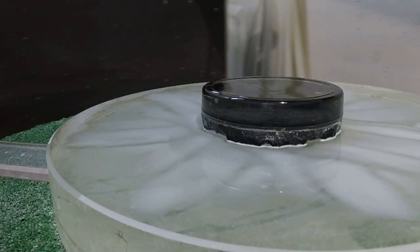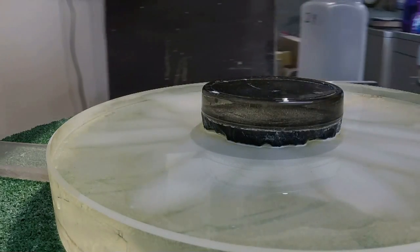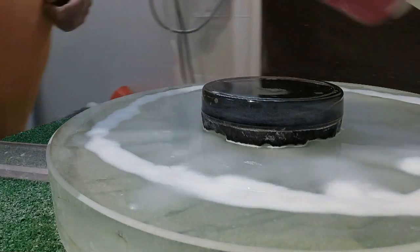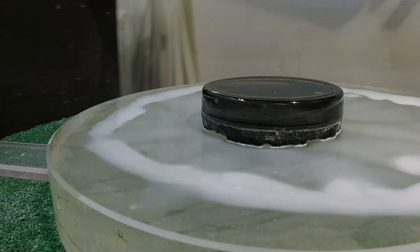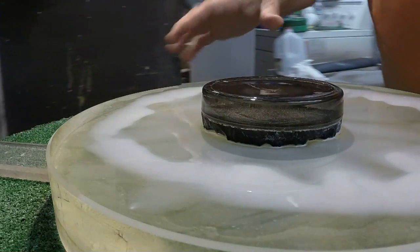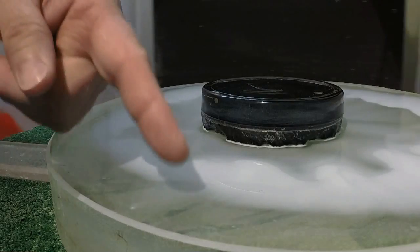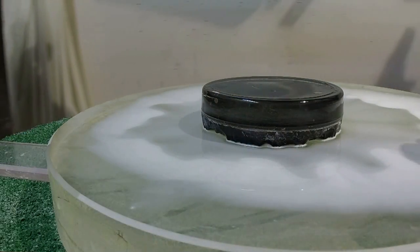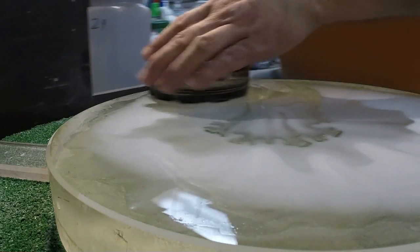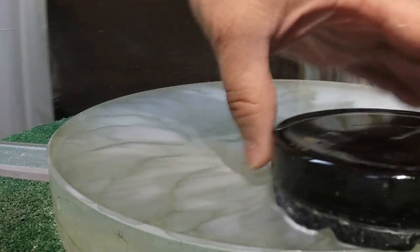Those two strokes are what I used in the last session — roughly 10 or 12 minutes altogether. After I finished, I put the mirror back on the Foucault tester and did a test. What I saw was I had pretty much fixed my problem there. Now the only thing left is a high zone out at about the six-inch radius, a little inside one inch from the mirror edge, and a very slight high area about four inches inside the mirror. So I'm going to work outside there a little bit, putting a little more cerium oxide and spreading it out to the edge of the mirror.